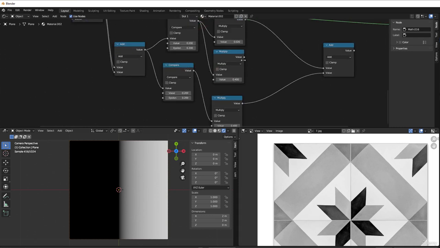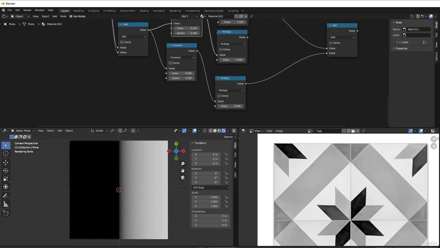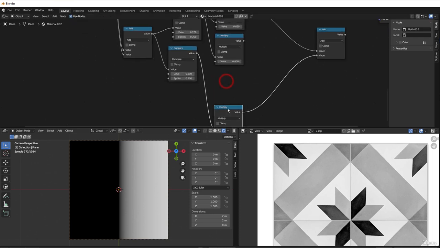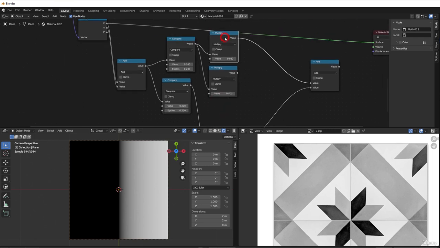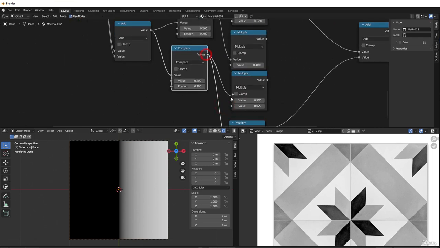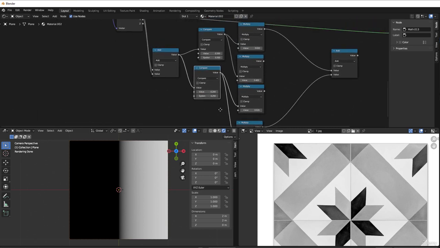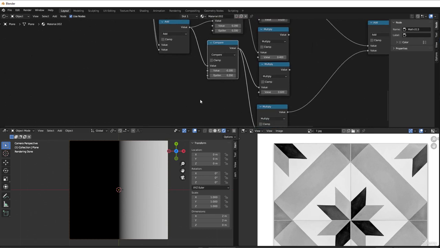So now we're using 0.2 and 0.4 for the same compare, and we have to do the same in the bottom here. So I can copy this one, Shift D, put it down here, so we have it in here as well. So now we have these two, and to be able to change them easier later on, we can add an input here.